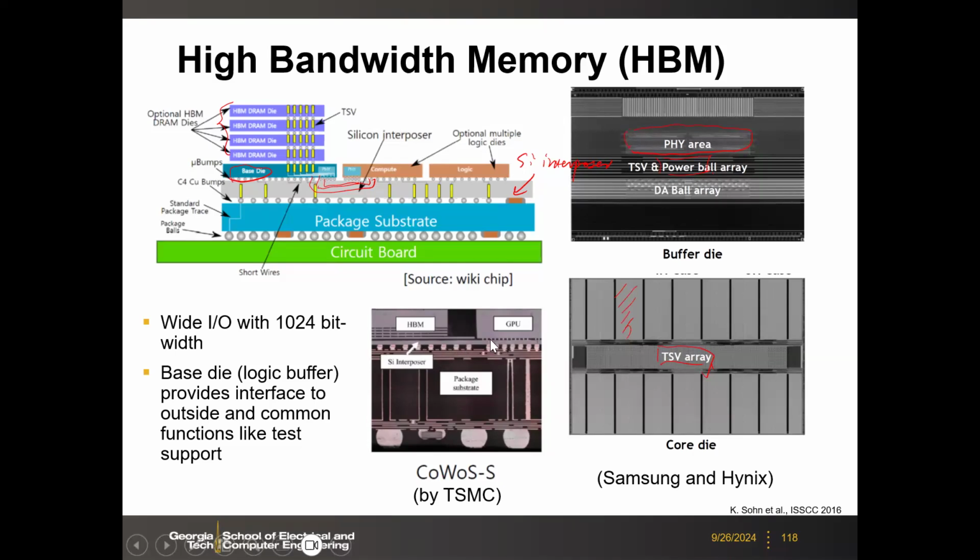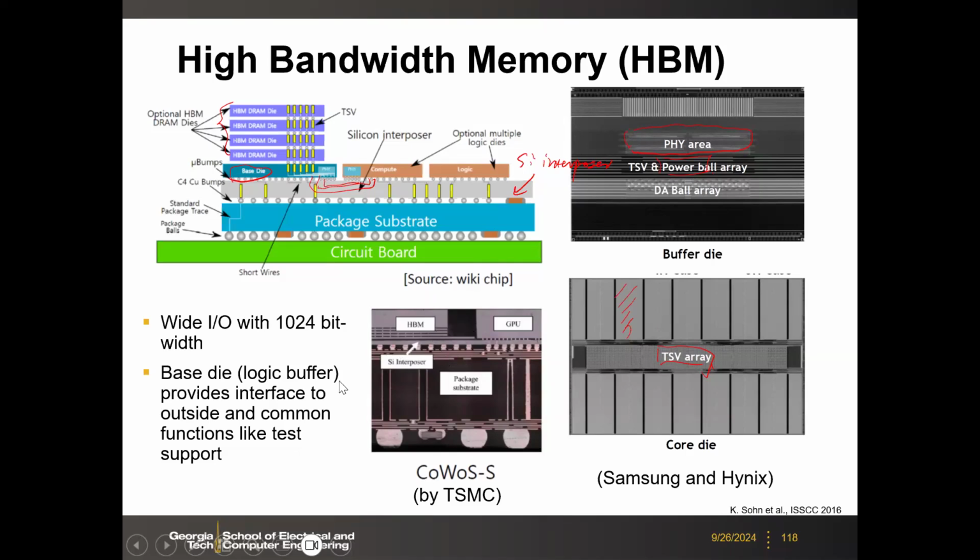So basically, the memory vendors, for example Samsung and SK Hynix, fabricate those HBM stacks, and then TSMC will fabricate the GPU designed by NVIDIA, for example. Then it's TSMC's job to do this integration. They will get the HBM from Samsung or SK Hynix, and then TSMC will do this CoWoS integration. This is on the wafer scale. So basically, this is the entire package.